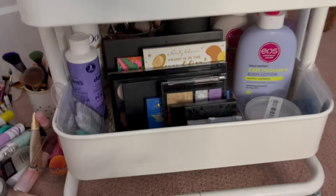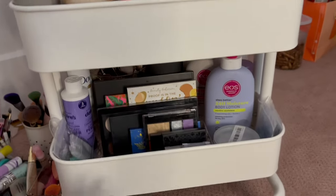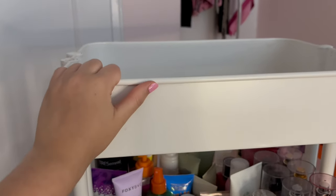The recording just stopped, so I didn't film me finishing the second shelf and the third shelf. So yeah, now I'm on to the top shelf, which is going to be all makeup. So I'm gonna show you guys how I do that.